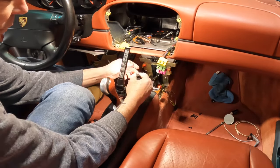Got the keys. Let's see what we got here. Come on, please be power. Oh, got windshield wipers going. Good first sign. Turn that. That looks beautiful, I've got to say. A little long. Let's see if we can get a tune.